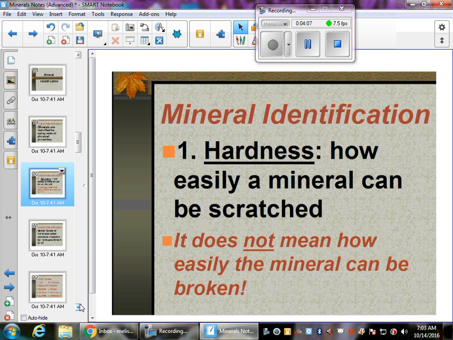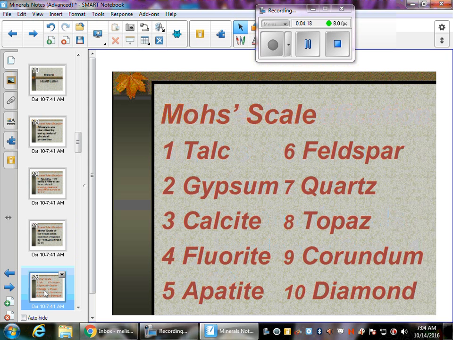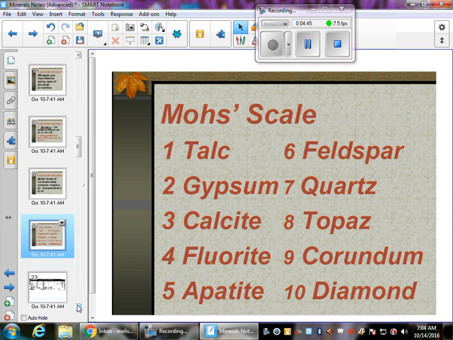So in order to tell the hardness of a mineral, there's something called the Mohs scale of hardness, and it rates their hardness between a 1 and a 10. So on your screen, you have the 10 minerals in the Mohs scale, ranging from talc, which is really, really soft, means it can be scratched by everything else on here. And then the hardest mineral on here would be diamond. It can scratch everything else on here. So diamond can scratch corundum, topaz, quartz, feldspar, apatite, fluorite, calcite, gypsum, and talc. So if it has a smaller number, it can get scratched by a larger number. If it has a larger number, it scratches a smaller number.